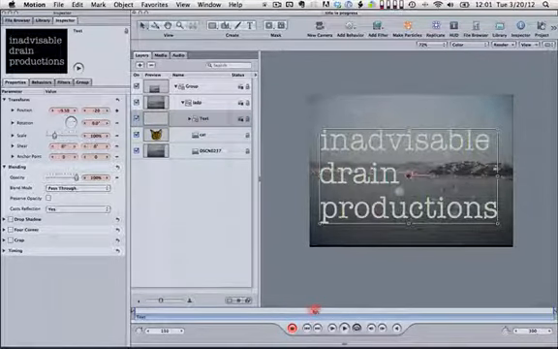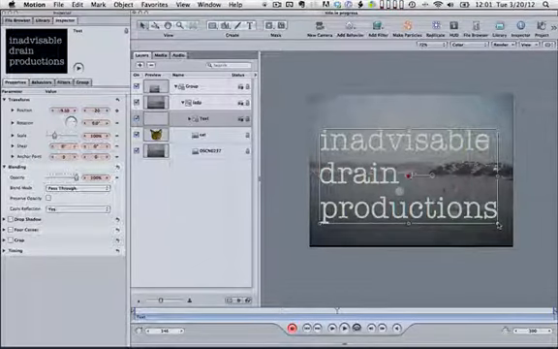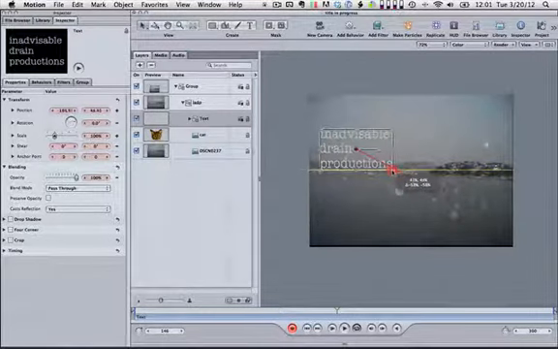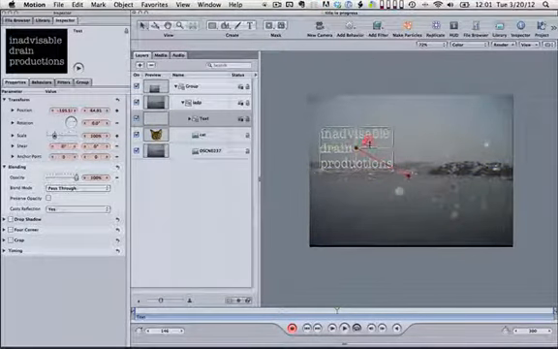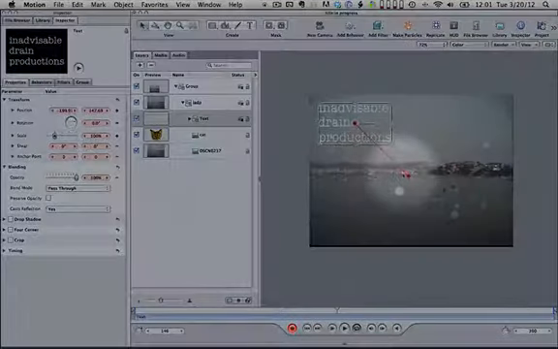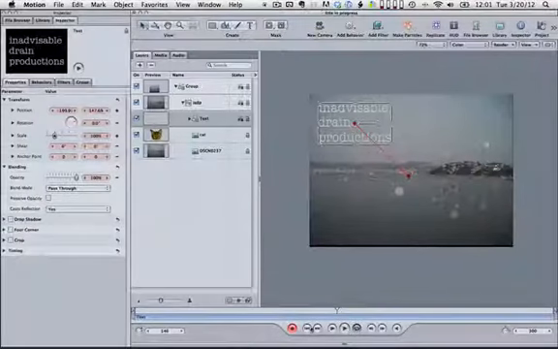I'm going to drag my playhead over to the right. I'm going to come up. I need this to shrink as well, so I'll shrink it first by grabbing the corner like that, and then I'm going to move it by grabbing inside the bounding box and dragging it. Now you'll notice this red line here. That is my motion indicator. Okay, so it's going to move from here to here. So let's hit the stop.